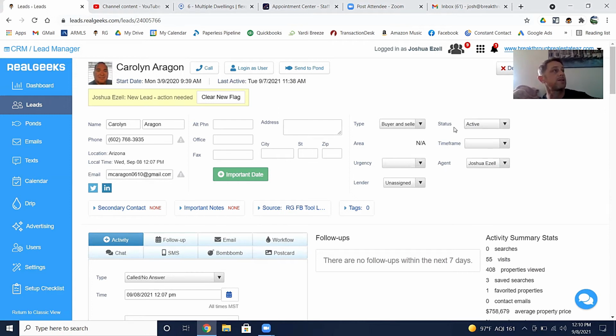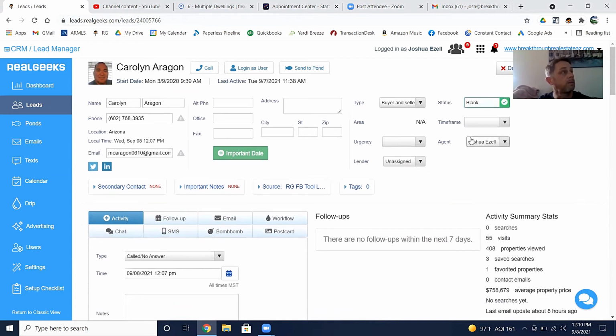My status is set to active. Yours is not set because it's just yours, I just assigned it. Once you make contact, you can figure out what they are. Right now it says blank, but it could be active, canceled, close of escrow, inactive, dead, future, in escrow, non-client, prospecting. You could set it to whatever you want.